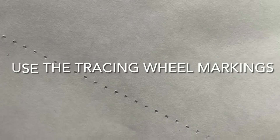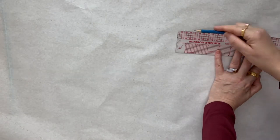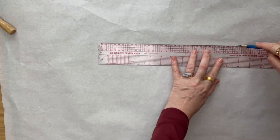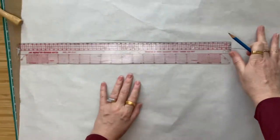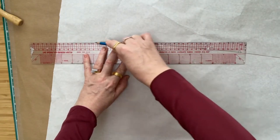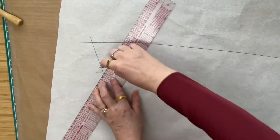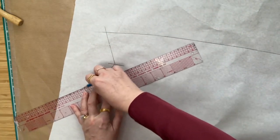So now I'm going to use the tracing wheel markings to create the pattern on the pattern paper. I'm just going to be looking for those little holes, and they're going to guide me while I'm making all of my new seam lines. I'm using a slightly darker pencil, a B pencil, just so you can see. And be careful here because the paper can actually rip because of the markings. So I'm just drawing in. You can see all of these lines.